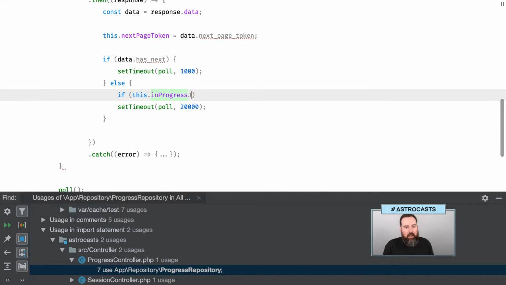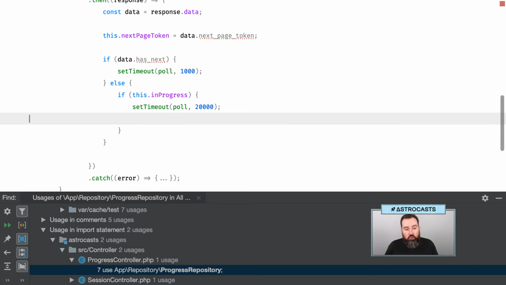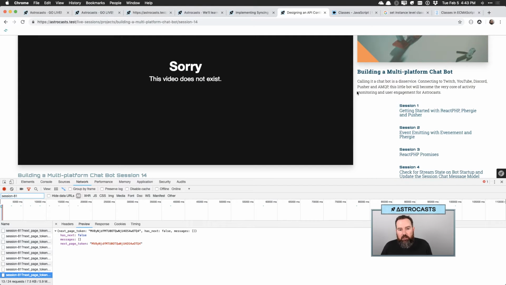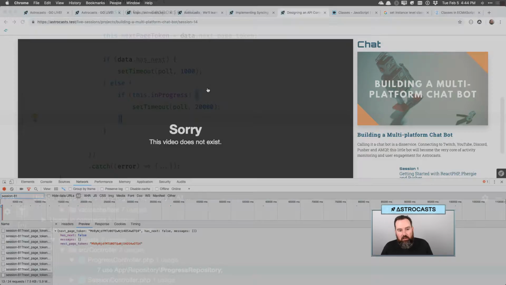If a session is actually in progress, we want the polling time to be shorter than if it's not, because the likelihood of people interacting and chatting in real time during a live session is a lot higher than if I go visit some random episode. The chances that somebody else happens to look at a random previously recorded episode and is chatting while I am, I think is less likely.